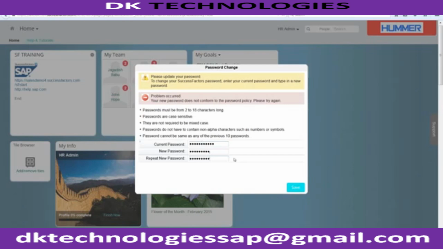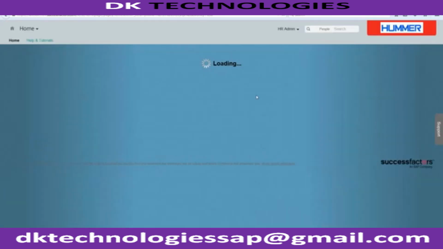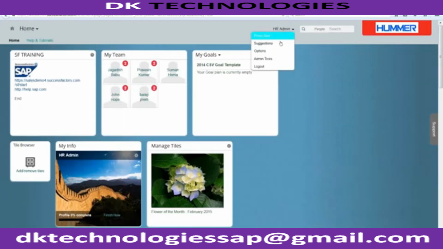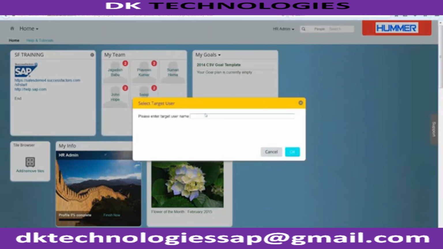Raghu, have you reset the password for everyone or just for you? No, this is myself. Someone reset my password, so that is the reason I'm resetting it myself. And I am coming here because Victor is telling me that he doesn't have access to admin tools.